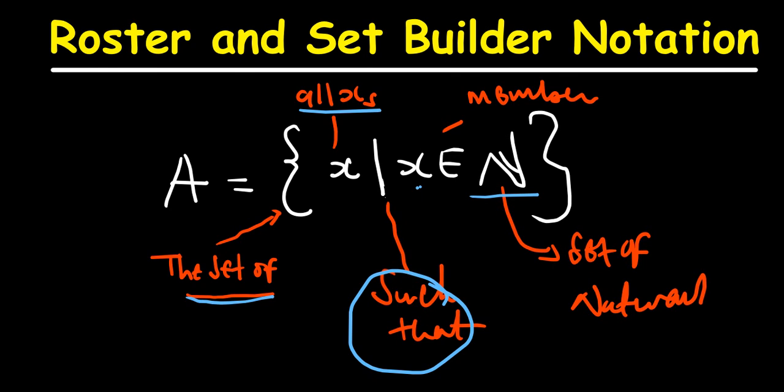So that's how we are going to be interpreting the set builder form. Remember I said the set builder form just gives us a rule as to which element will belong to that set. For example, this same set that I've written there will contain all the elements from 1 all the way up to positive infinity. If we wrote that set in roster form, it will just be 1, 2, 3, and you go on until infinity there.